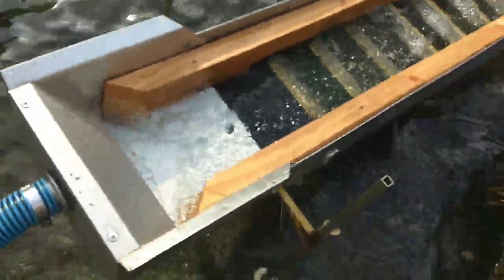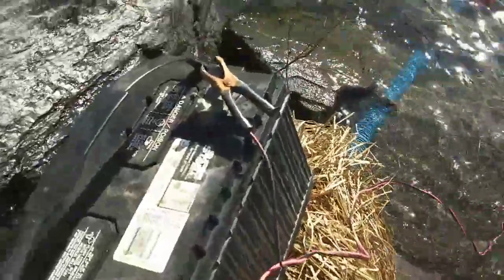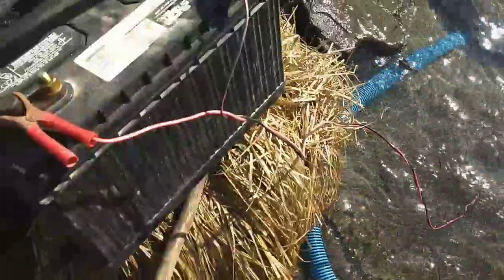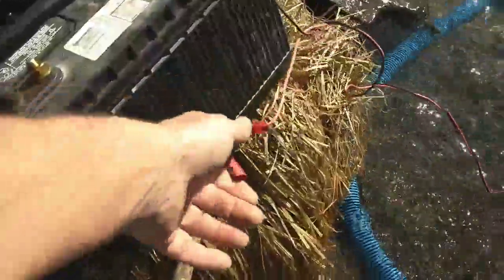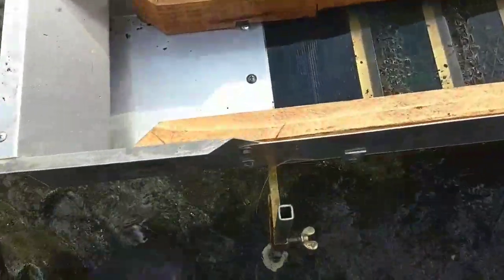All right, moment of truth. Let's unplug this thing. How about? I did bring my big battery here. I found out actually that my problem with my pump was actually my pump. It must have got plugged up a little bit, and I had to bang it out this morning, and it started working good. So last night was my problem of just the pump got plugged up. So, all right, we're gonna pull this plug. Hook this up here so it don't fall anywhere, and let's go look at this gold, you guys.